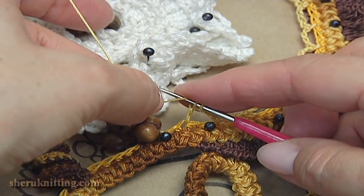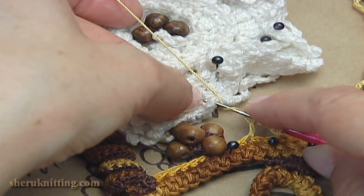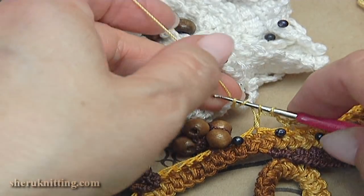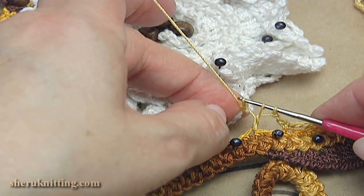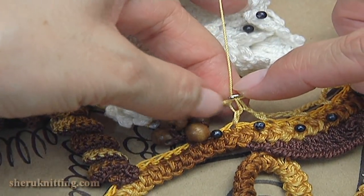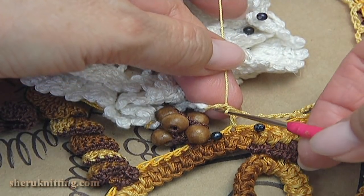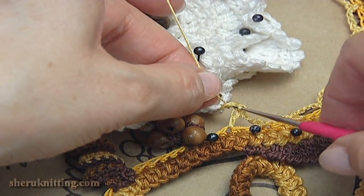I don't finish this stitch. Then double crochet into the next chain space. I do not finish this stitch, then yarn over, pull through 3 loops at once. Insert the hook into the second double crochet and single crochet into the double crochet.